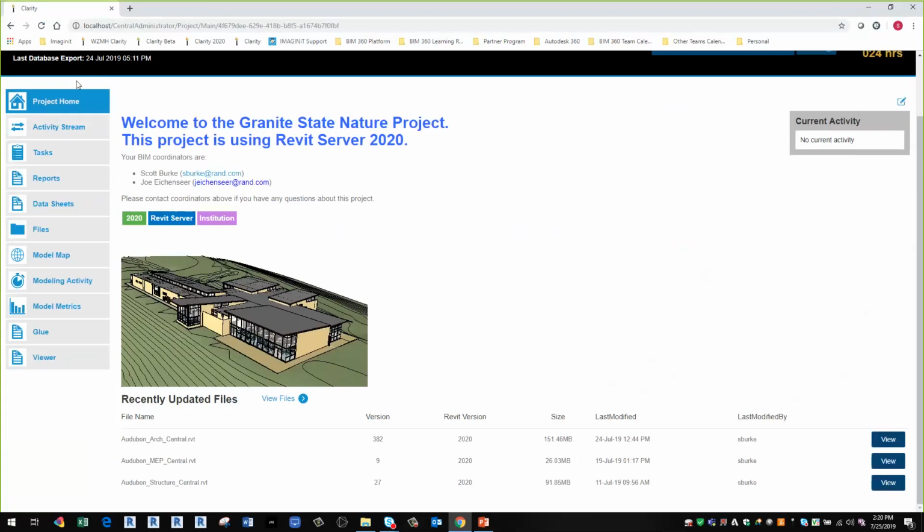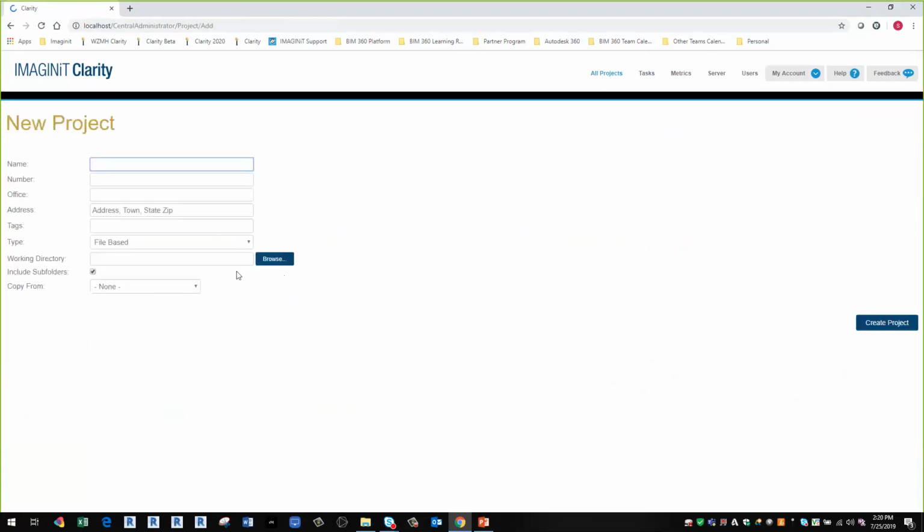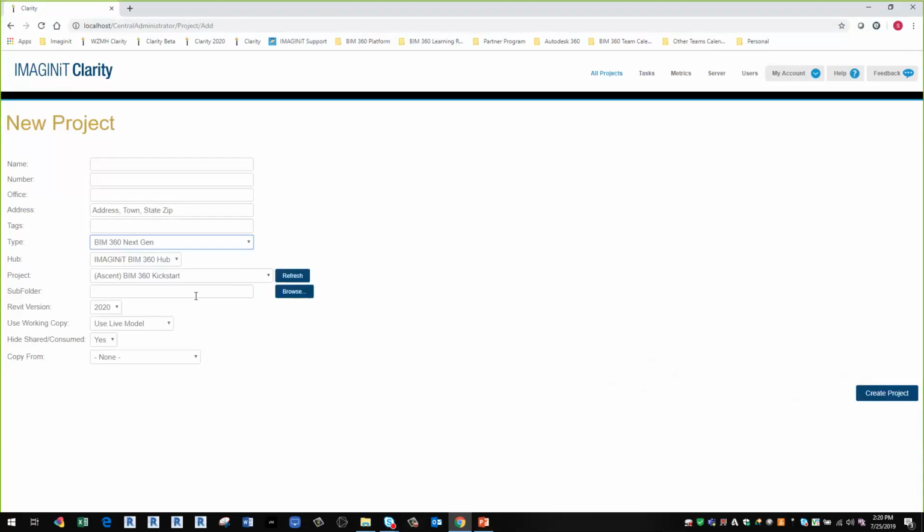And another thing that's also useful here is when you are creating a new project. So let me go back out to all projects here. And this is important, especially when you're going to a BIM 360 project, that our software automatically pulls your BIM 360 server maybe once every couple of hours looking for new projects. Well, say 10 minutes ago you just created a new BIM 360 project. You can come in here, and if it's not showing up, just hit refresh. And it'll then actively go to the BIM 360 site and see if there are any new projects and add those to the list.